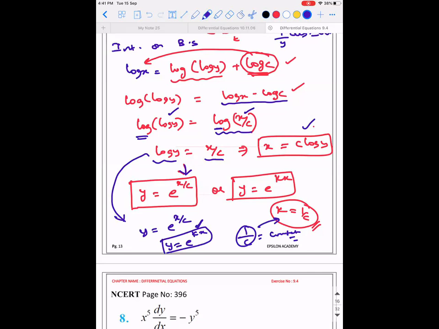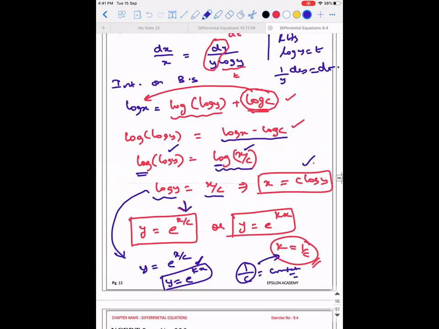Where that value of k or c will get revealed is when you try to write the particular solution. Your particular solution will be exactly the same for everyone, but the general solution might vary only in terms of the constant, not in terms of the expression. What I'm trying to say is, if you leave the answer like this, it is right, or if you leave it like this, also it is right. Because it is textbook, they have given only one method, but I'm giving you 3 alternatives. I hope I could clear some part of your doubt.